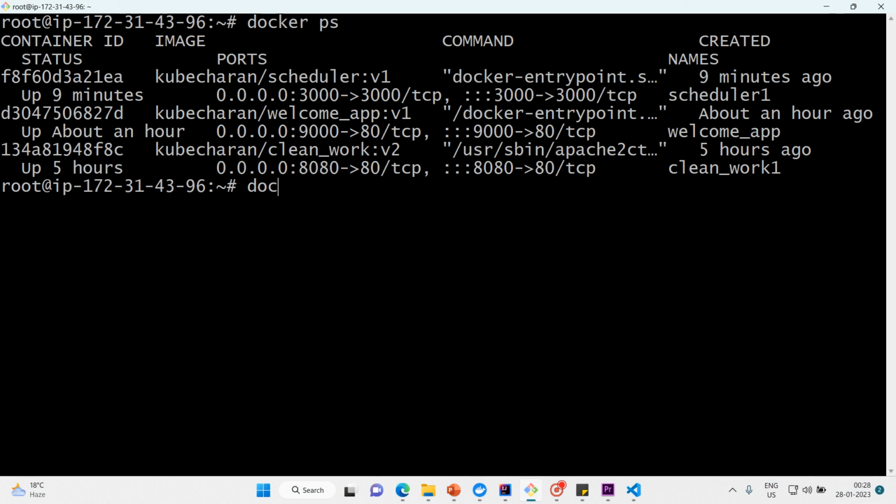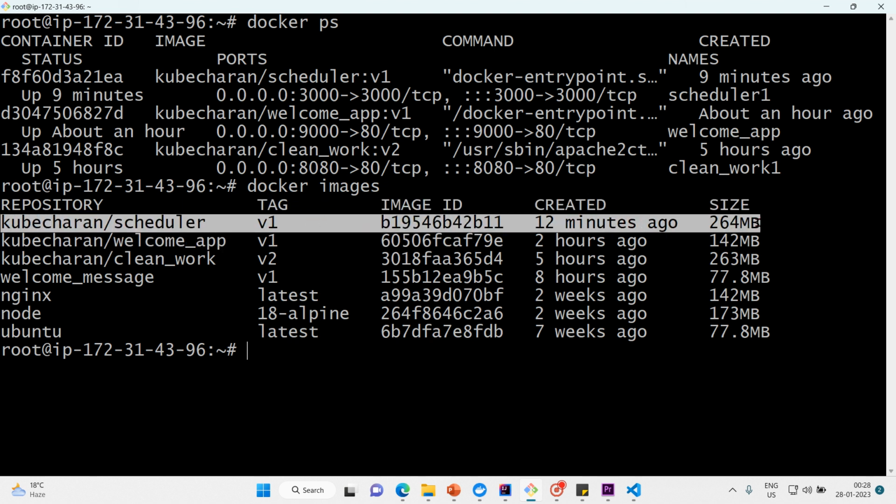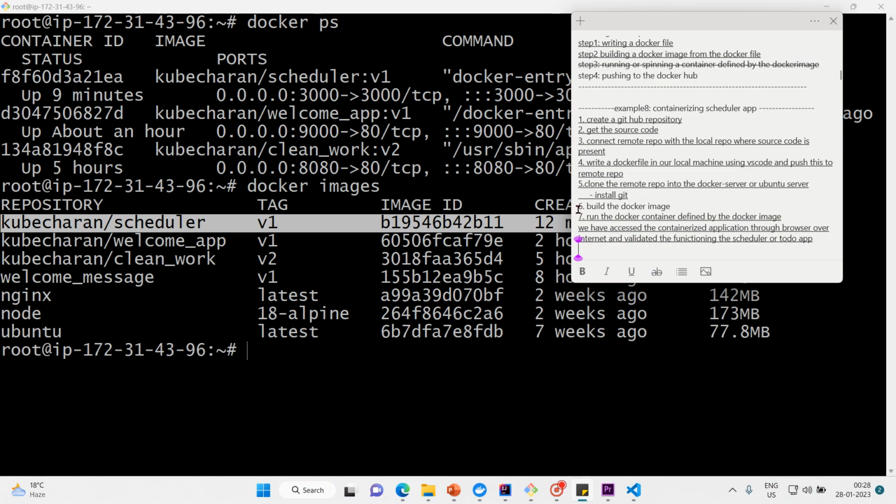So let's get back to the server again. Now let me run docker images. Oh, a huge number of images are there. But this is the latest one, V1. So now the last step, or bonus step, after building the image and running the image, is to push the image to Docker Hub.